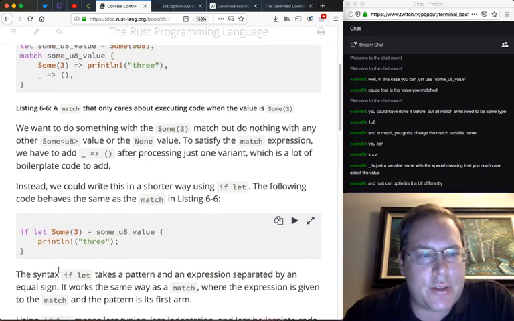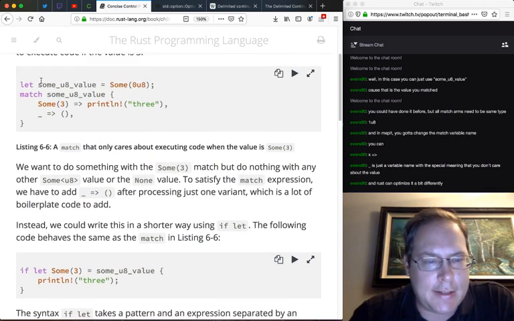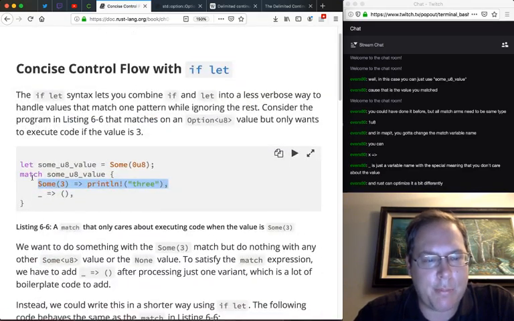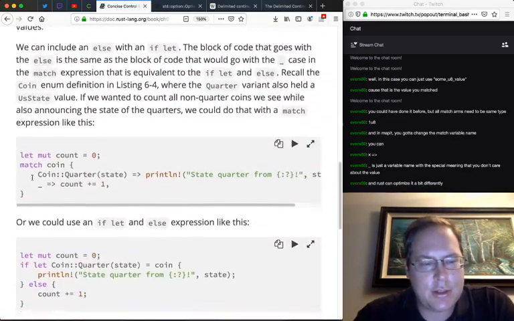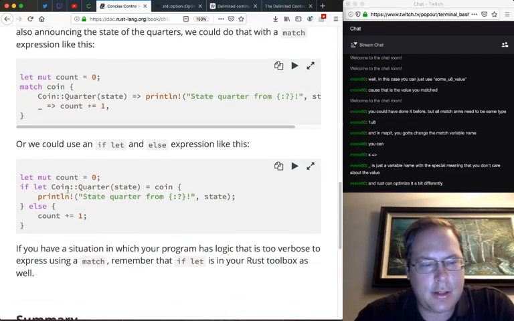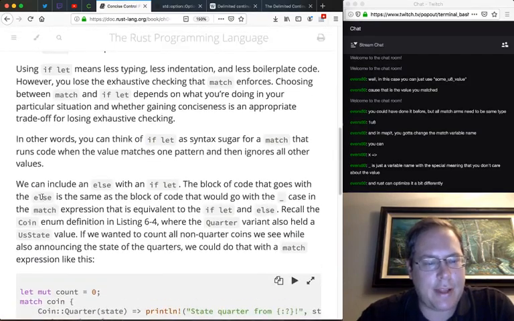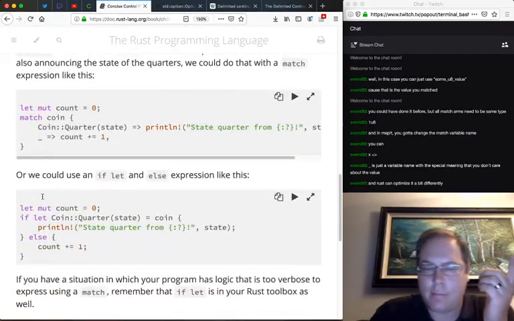Instead, you could write a shorter way. So we've got this let of this value, and then we just Some 3. What about if we have multiples? Does if let only operate on one?